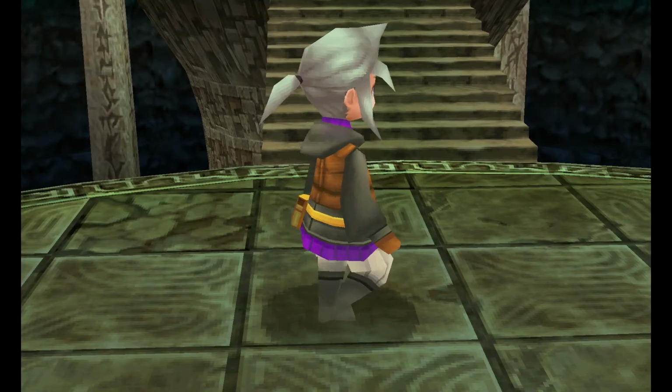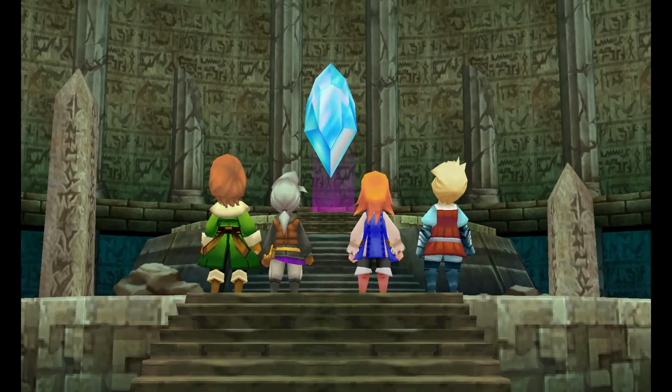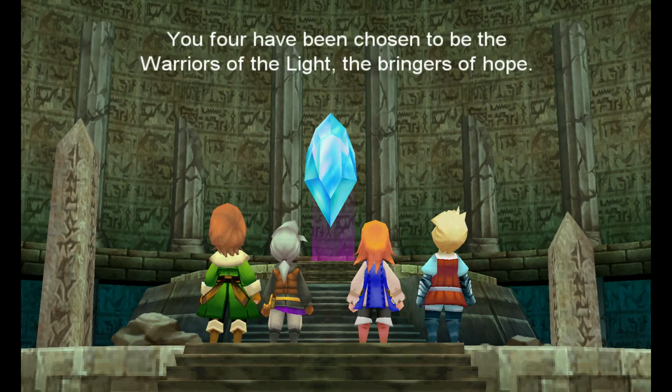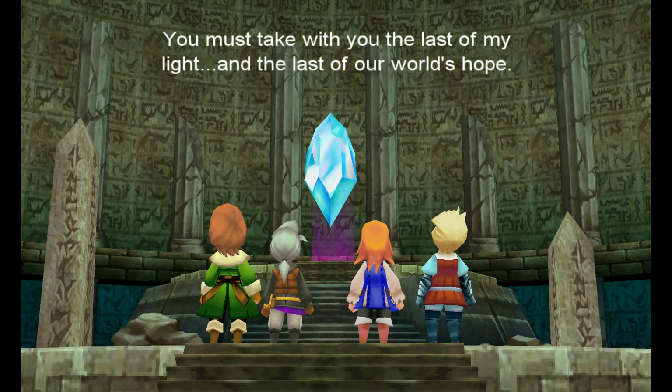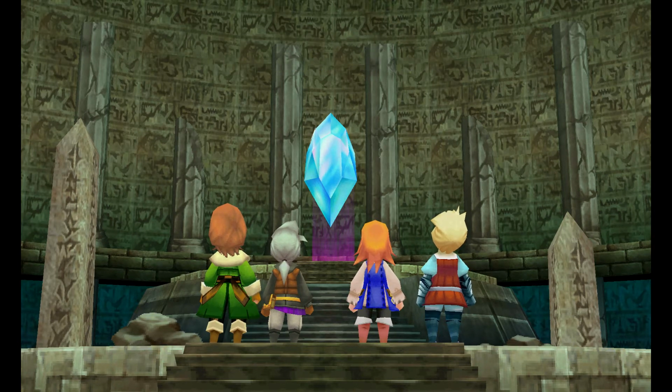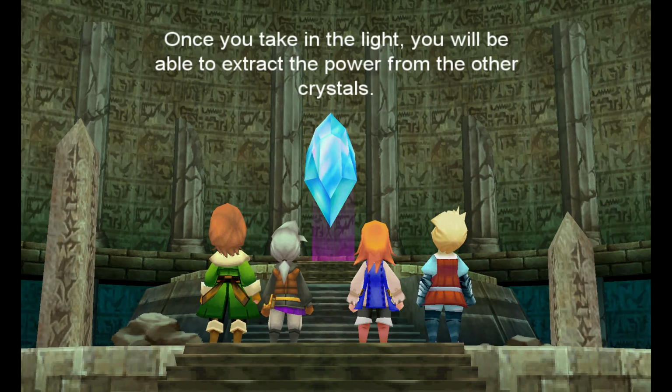It is I who summoned you. Have been chosen to be the warriors of light, the bringers of hope. You must take with you the last of my light, and the last of our world's hope. Unless you act, the light will be lost, and the equilibrium forever broken. Once you take in the light, you will be able to extract the power from the other crystals.